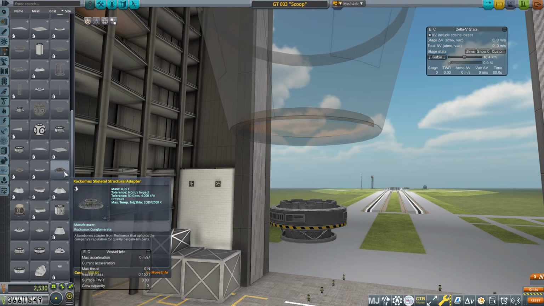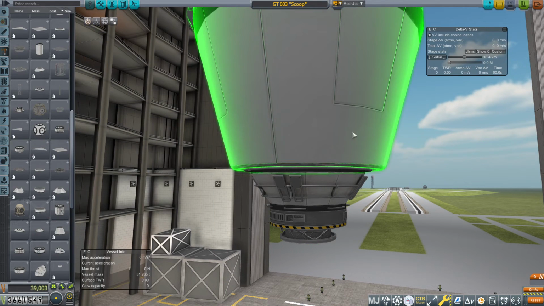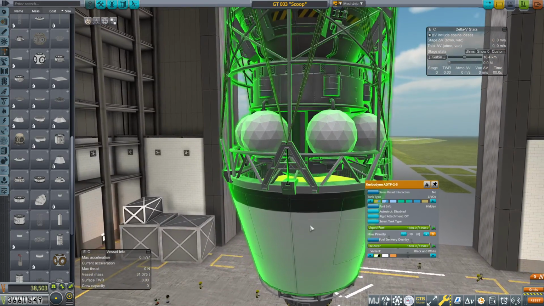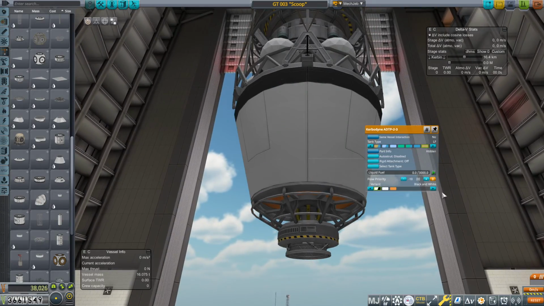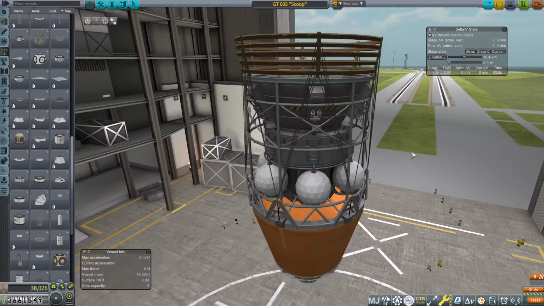Yeah, I'm surprised we don't already have an adapter to get to that size, but it's too small. Okay, now, I guess we will use the skeletal to do that part. Right. Change the liquid fuel and empty it for now. Let's set it to orange. So, that is our scoop that will refuel.